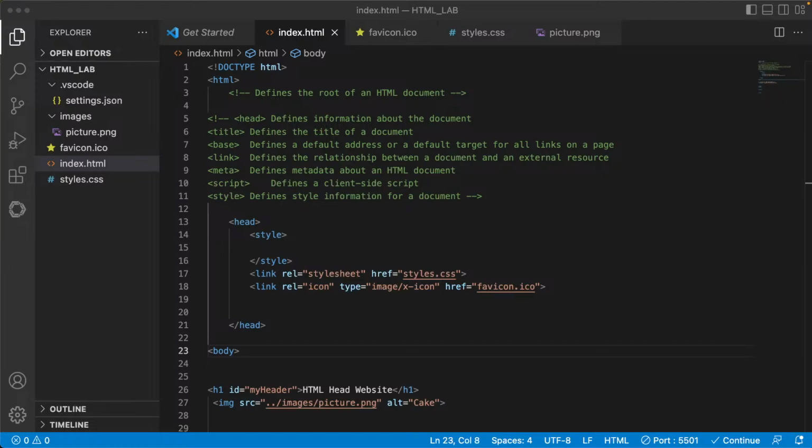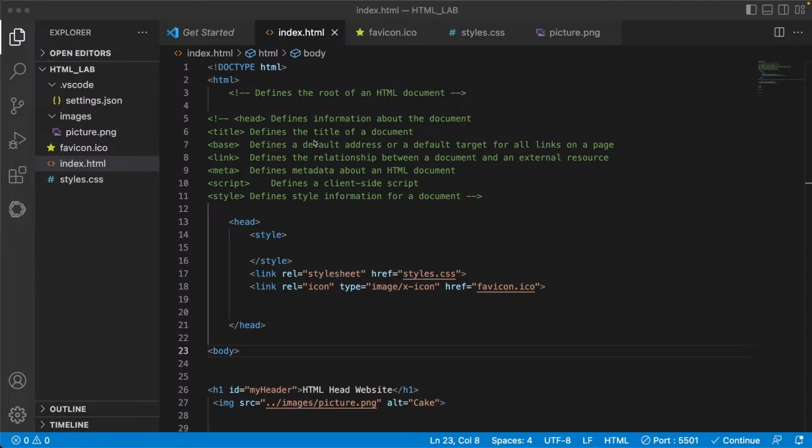I have Visual Studio Code here, and right now we have the different tags in the comments. The head tag defines information about the document, and I'm going to go over each of these tags. Title defines the title of a document.